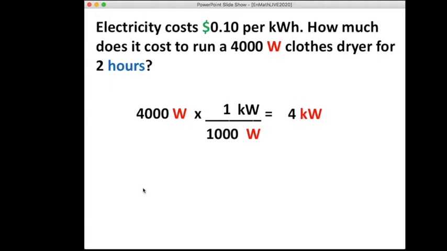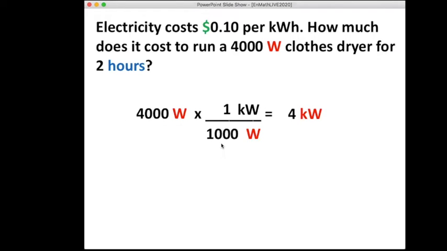So first step, change watts to kilowatts. So many times I have kids forget that step. They leave it in watts, and then they're off by a factor of 10 to the third in their final answer. I see it happen over and over every year. They understand it, they just forgot to switch it. Okay, so we're using 4 kilowatts, and how long are we using it? Well, for 2 hours, right? So how many kilowatt hours are we using? 4 times 2. We're using 8 kilowatt hours to run our dryer.